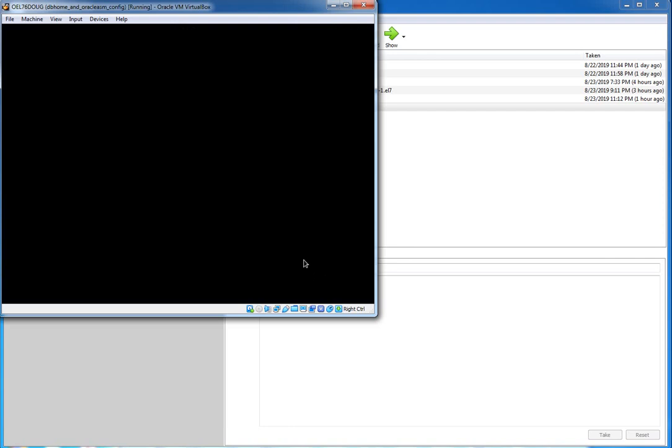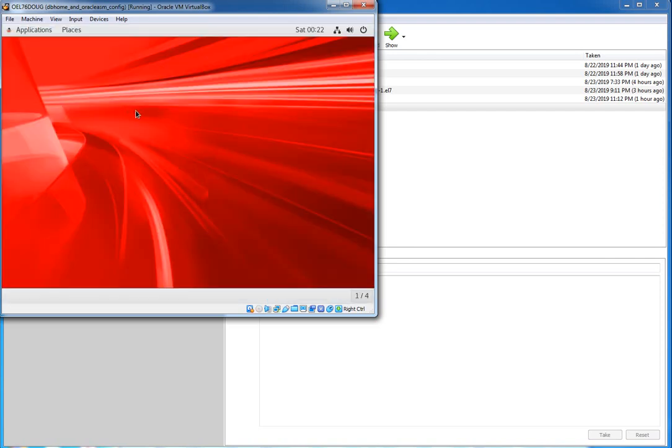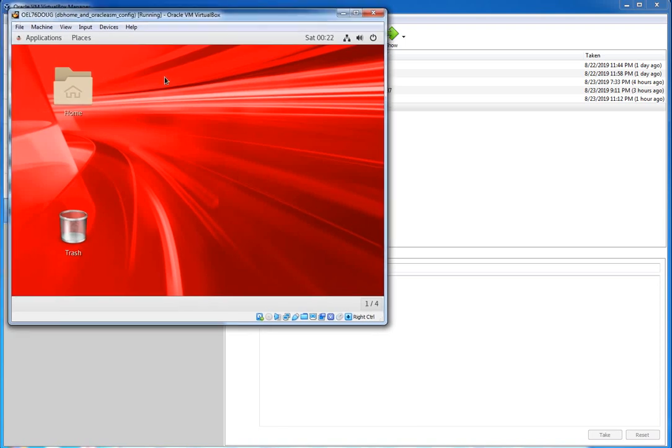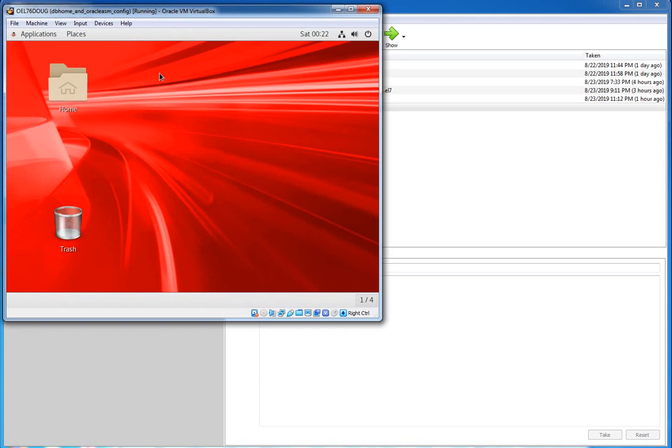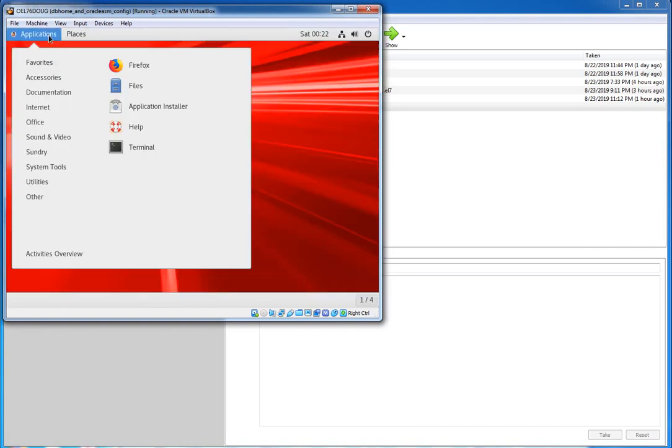And hopefully it resizes our screen and gives us our desktop. Okay, for some reason the screen doesn't seem to enjoy the settings, so we're going to make it bigger just so it's easier.